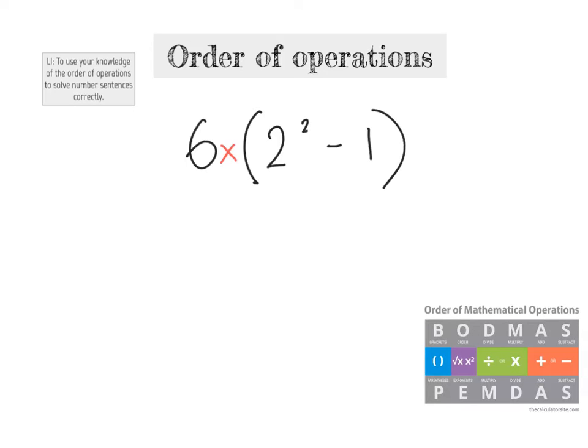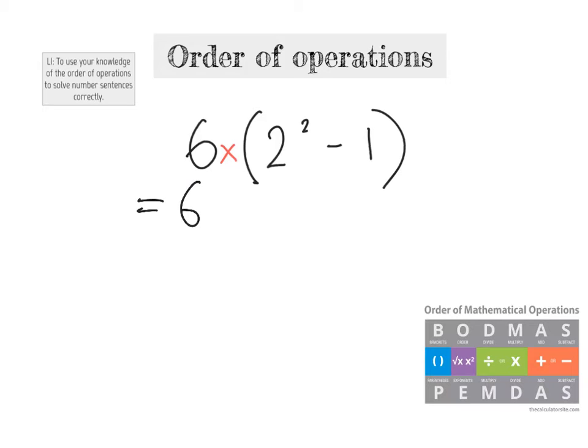So now we know that 6 multiplied whatever the answer is from the brackets. We go over to our handy tool over here and we start with the brackets, which is where I'm going to show you it can get a bit tricky. We're starting with the brackets, but we can't even do what's in the brackets without the exponent. So these two are sometimes on a similar playing field. So let's do this first.